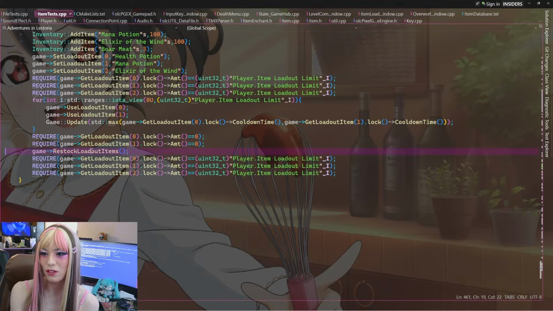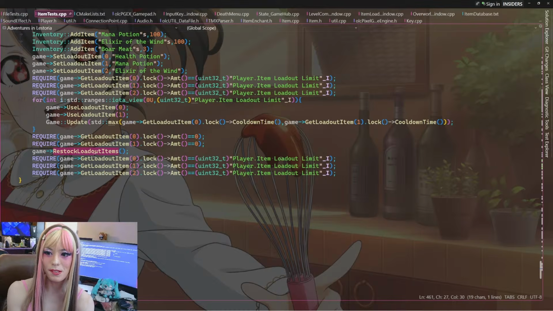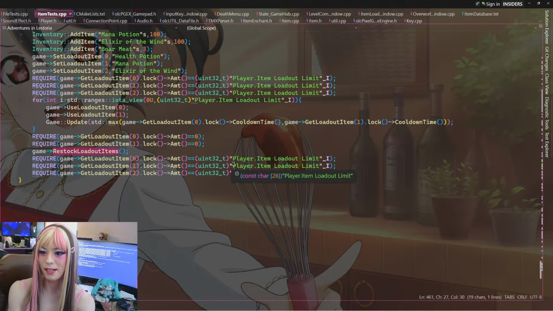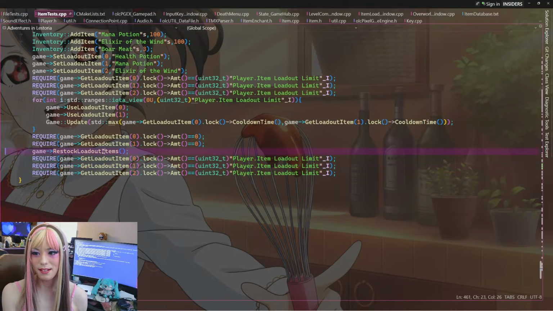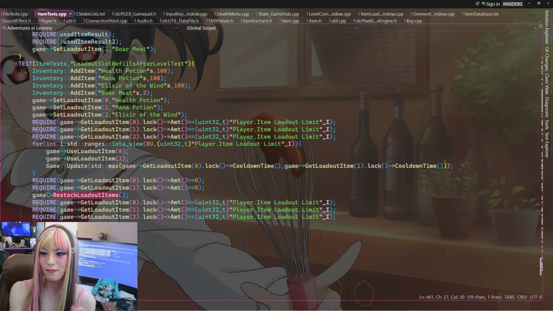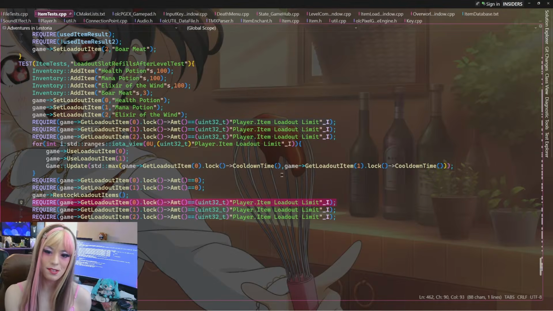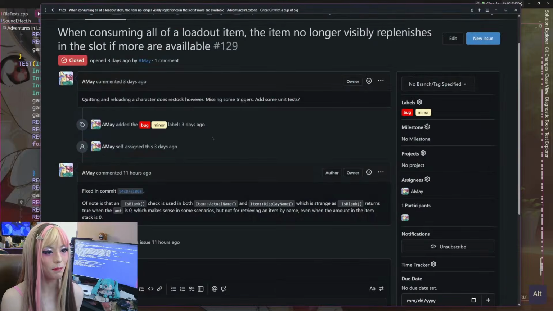Then we call the function restock loadout items, which is responsible for restoring all the items in your loadout slots after every stage. By calling it, we can test whether it works. This test did fail at this require previously. It's now passing, so that's great, and we're back on track.